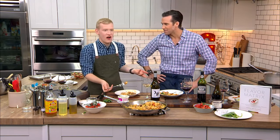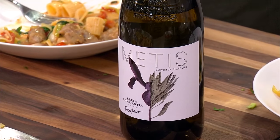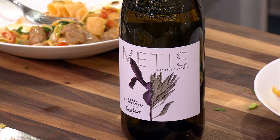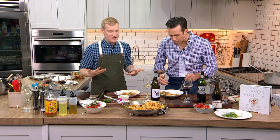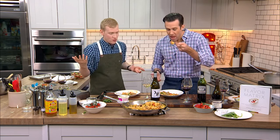I like it a lot. It's actually really good. It's got that big acidity, but you've got all of those green aromas in the wine that go with the greens and really complement the mustard greens. And the acidity of the wine matches the acidity of the tomatoes and the creme fraiche in the pasta. I think it's a win-win.